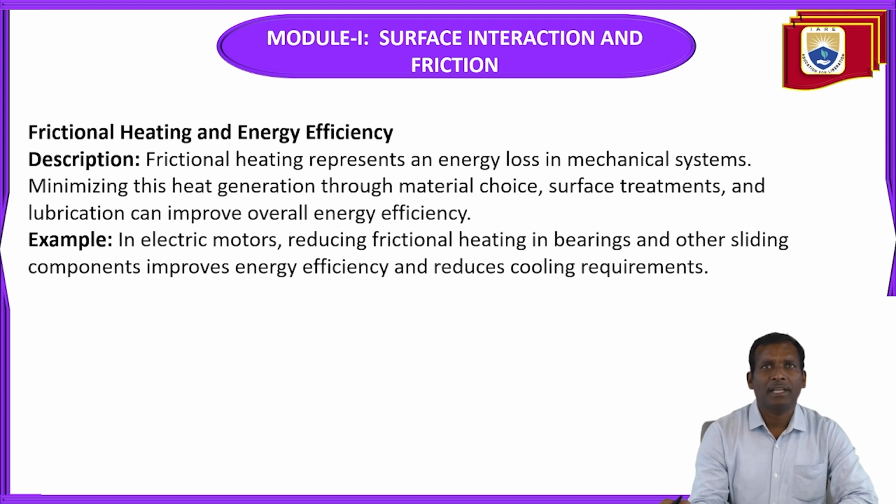Next one is frictional heating and energy efficiency. Frictional heating represents an energy loss in mechanical systems. Minimizing this heat generation through material choice, surface treatments and lubrication can improve overall energy efficiency. For example, in electric motors, reducing frictional heating in bearings and other sliding components improves energy efficiency and reduces the cooling requirements.